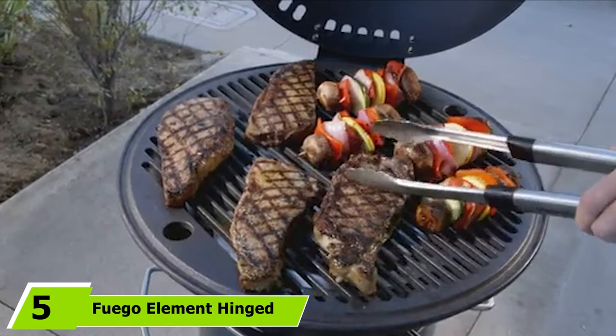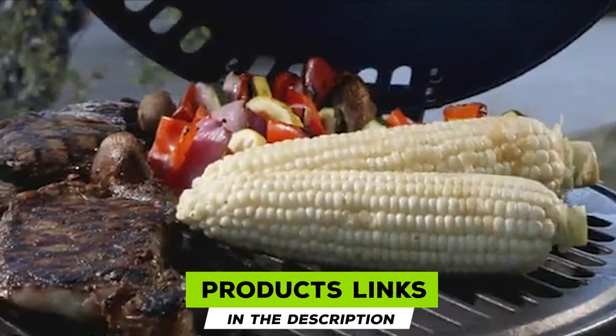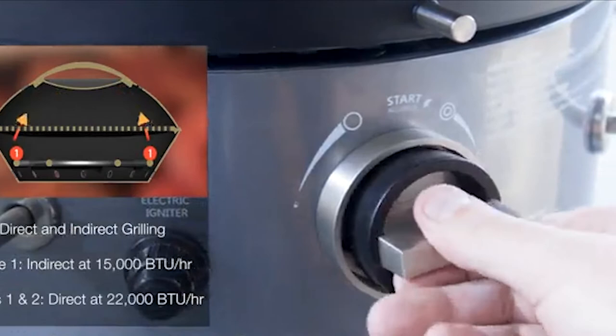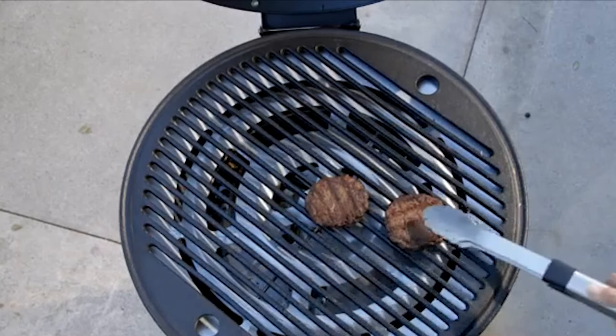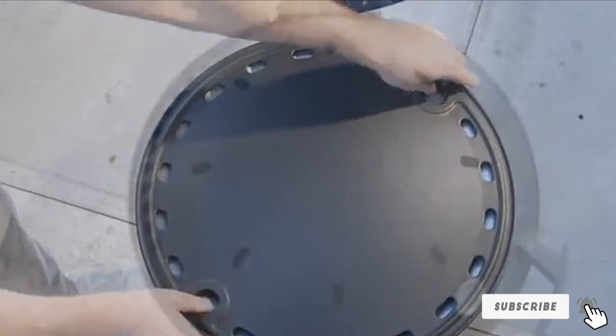The number 5 position is held by the Fuego Element Hinge 2 Burner. This grill's design takes up as little space on your patio or porch as possible, and it can pull temperatures north of 500 degrees in 5 minutes or less, with max temps upward of 625 degrees — a solid space-to-firepower ratio. It comes with an enameled cast iron grate and a cleverly offset lid handle so opening and closing don't threaten your arm hair. The Fuego can effectively grill about 15 burgers at a time, and was designed by former chief Apple designer Robert Brunner.